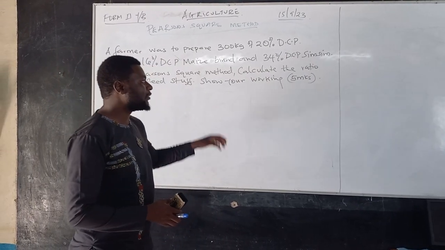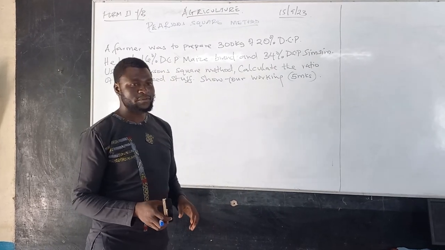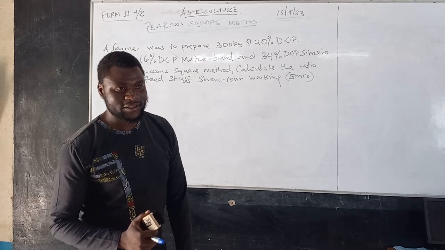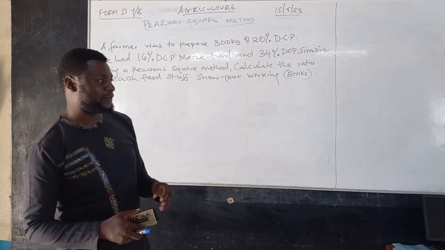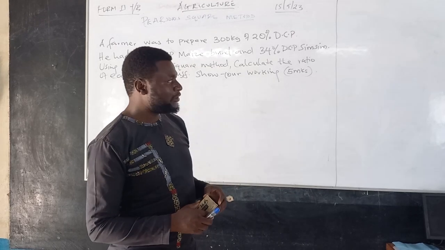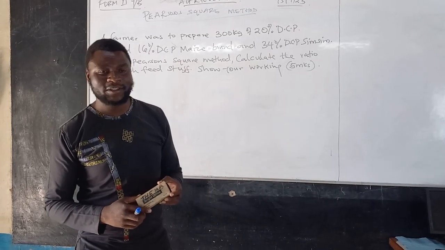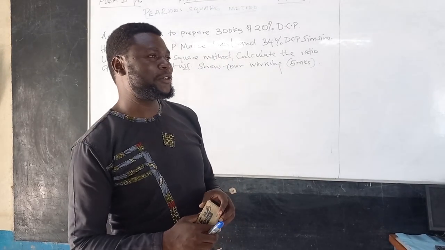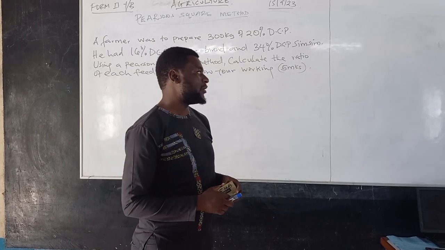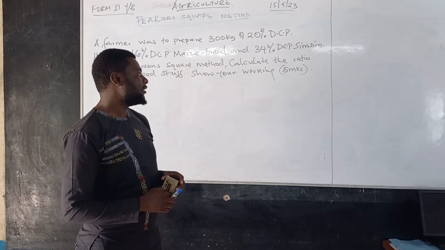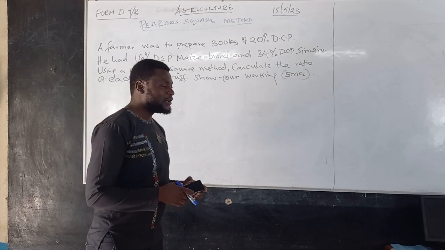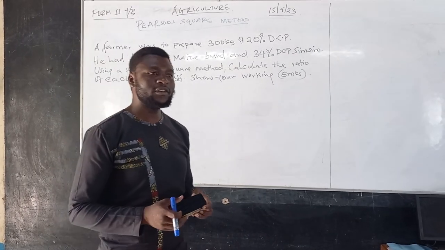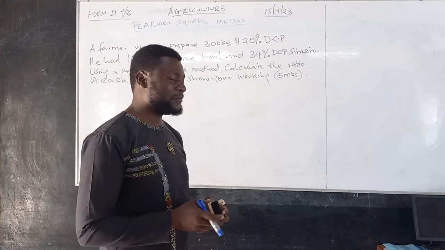Just to make a recap of the topic, we talked about digestibility. Digestibility is the amount of food that is retained after taking care of losses in the form of feces, dung, and urine. We looked at a few factors that determine digestibility. One is the chemical composition of the feed, specifically lignin. Feed with too much lignin has low digestibility in our animals. Number two is the energy-protein ratio: the higher the ratio, the lower the digestibility in our animals.